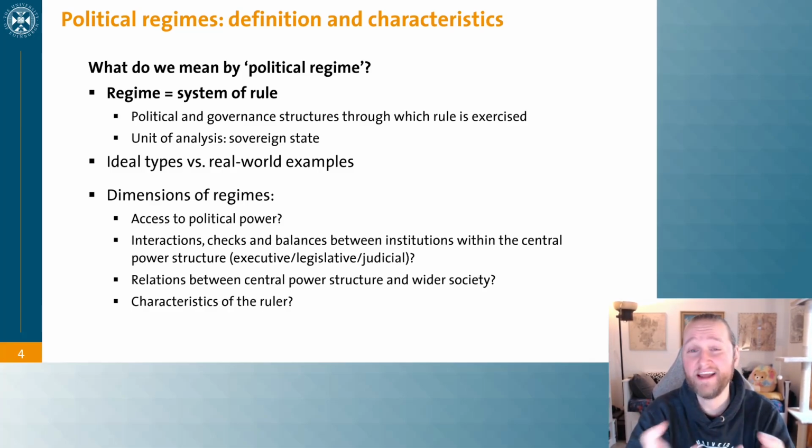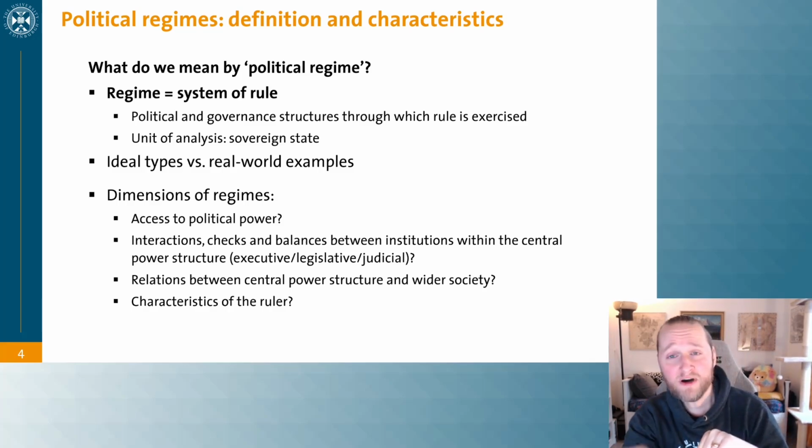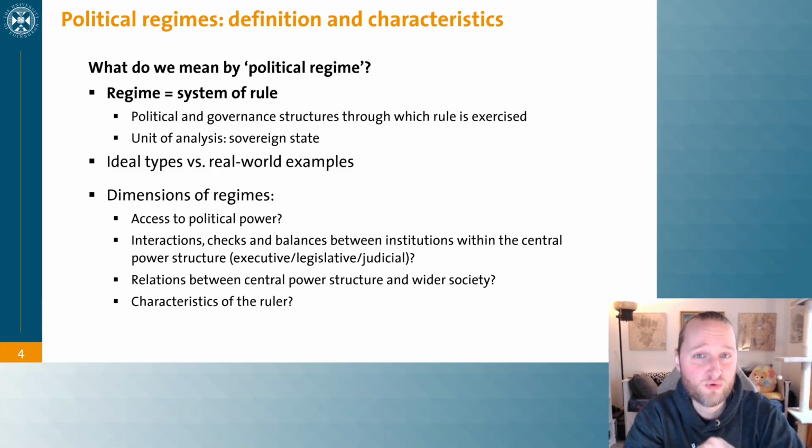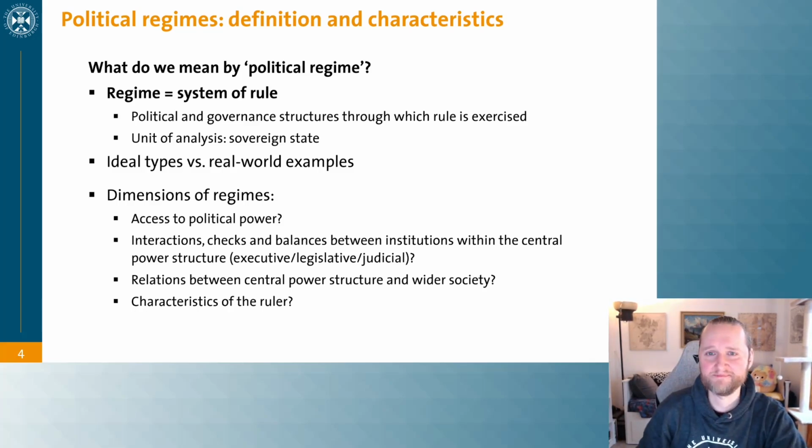So with these four axes, we already get quite a bit of leverage out of distinguishing political regimes. If you think of any two countries off the top of your head, and you go through these points, you will probably have a pretty good idea where they vary in their regime type. But what's important to remember is this is not the only way to distinguish regimes, and I will talk about this in a few slides.